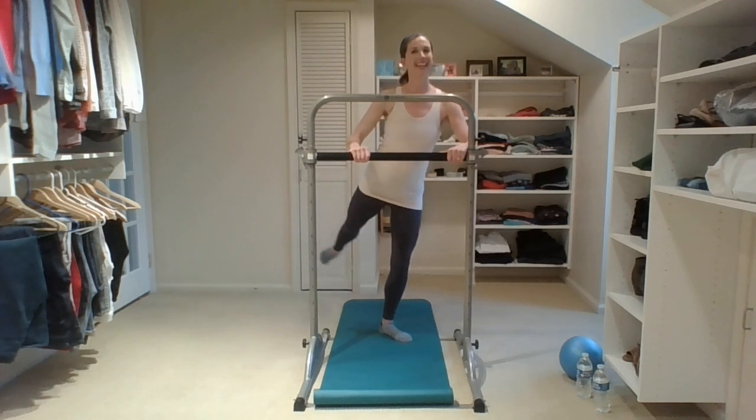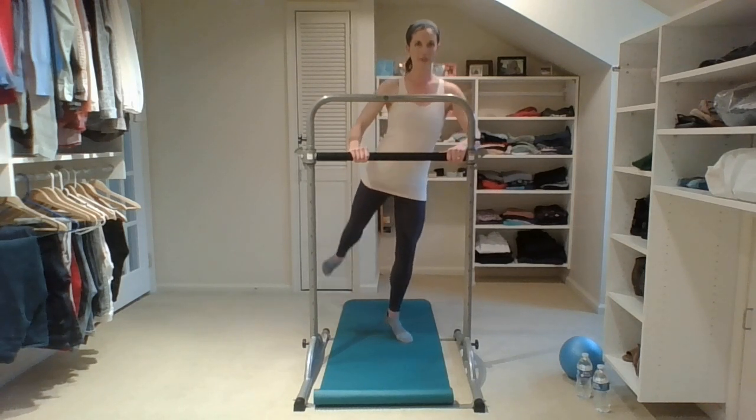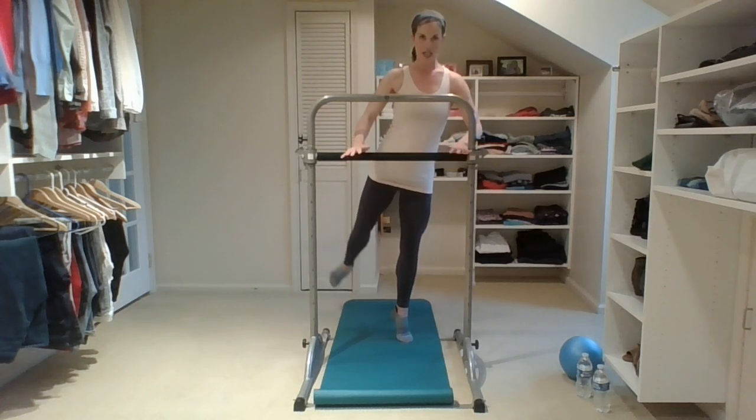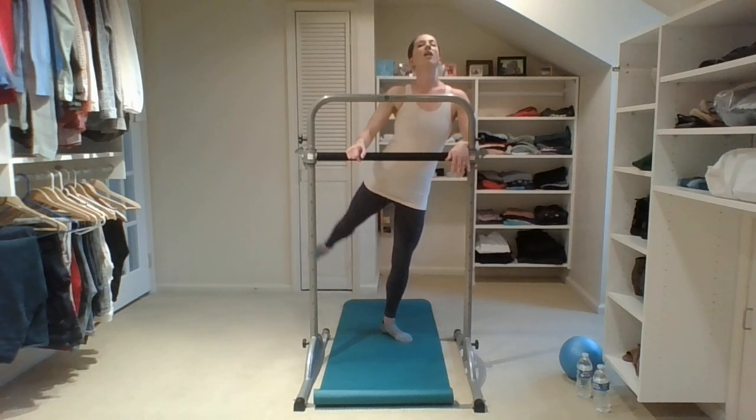Reverse it, back, two. Ready? Pulse it back there, lift. Can you pop up that standing heel? 8, 7. Lower that heel, 3, 2, 1. Nice job, guys.